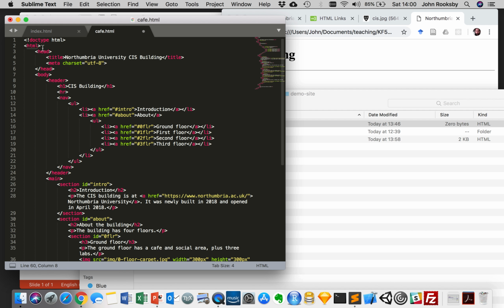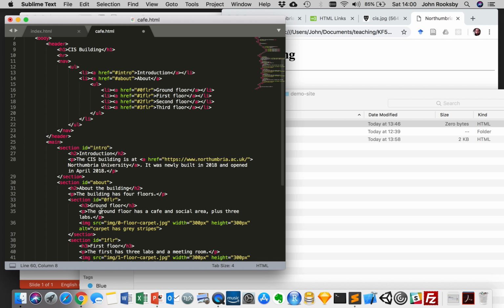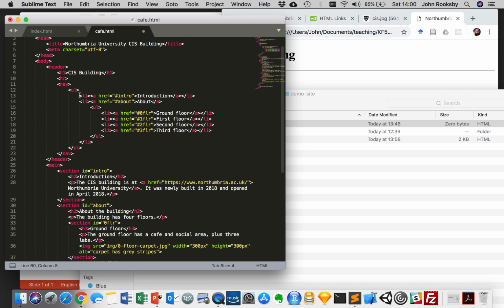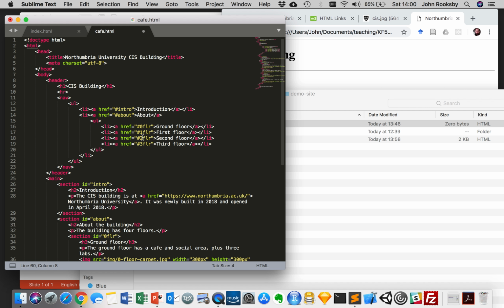I want this cafe section to retain the heading and the menu that we had here, the navigation, I should say, sorry. I might change the title of this part of the page to be Northumbria University CIS Building Cafe. Oops, Cafe.